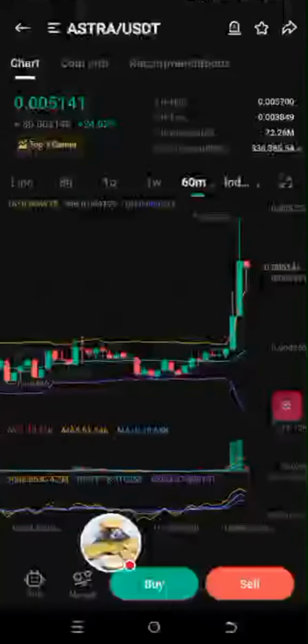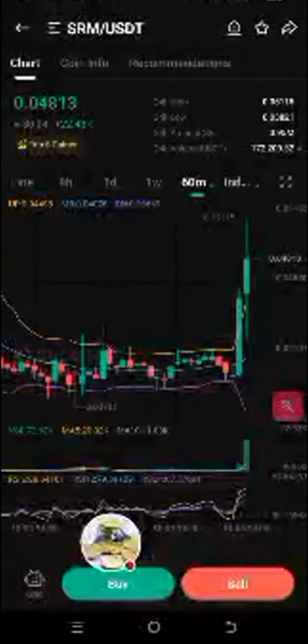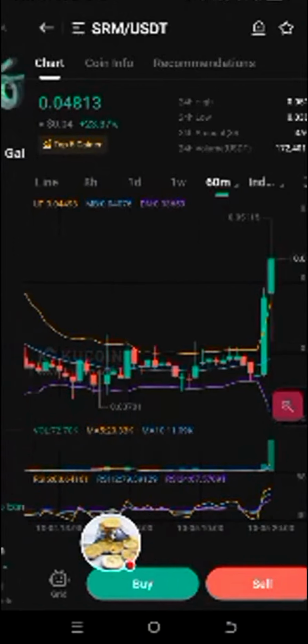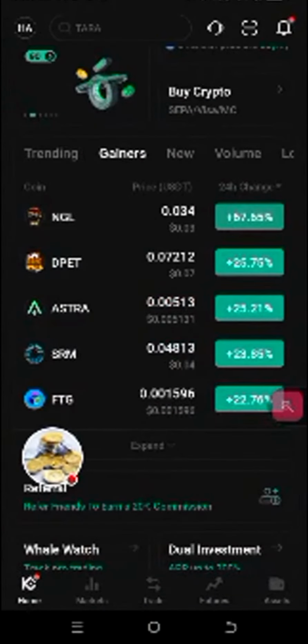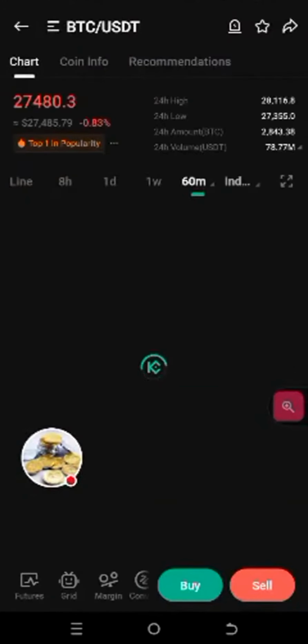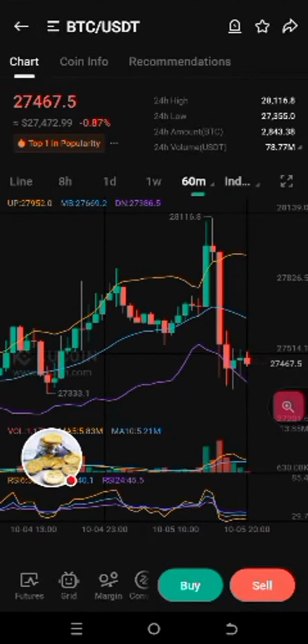And right now, what about this FTG? Let's check here. Now, another thing I need to let you know, when you see coins look like this, where it goes all the way up high and then it's coming and dumping down, there's something going on with BTC. Let's go and check what's going on with BTC. Okay, I'm going to check the charts. Oh yeah, look at what I'm talking about. Can you see? BTC dumped today.